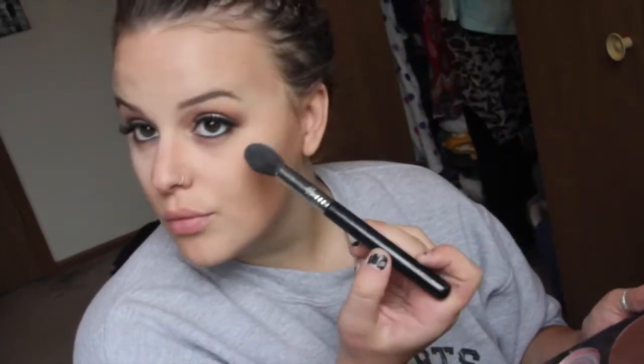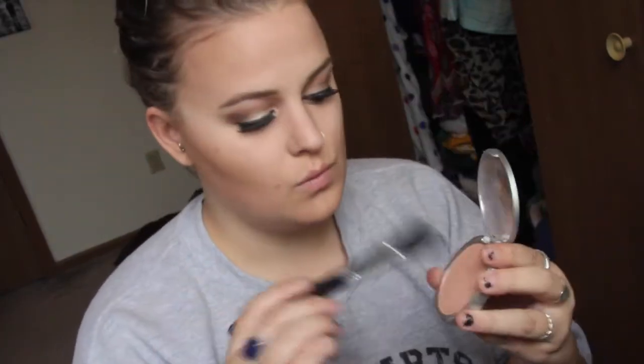I actually really liked how this contour turned out - I took a risk and I think it looks really good. If you want a more defined contour you can use a color like this. Then I'm going in with my white powder giving myself a lot more highlight, buffing it out and running it down my nose. Then I'm taking my Mary Luminizer and adding even more highlight because I'm kind of obsessed with highlight lately - and so is everyone else. Next I'm taking this luminous peach blush by Too Faced and putting that on my apples and cheeks, then up just to add a little more highlight.